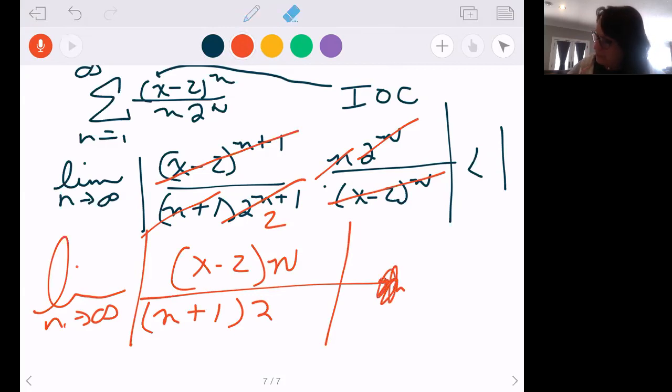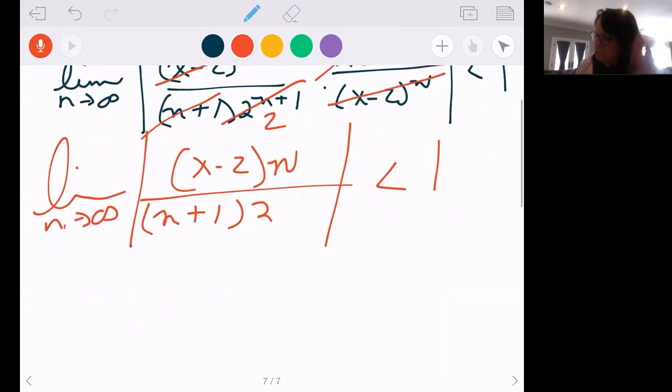Sorry, my eraser for some reason is being, there we go. That has to remain less than 1. So just the details of this. Remember, the n is what's controlling this. X would be a constant in this scenario. X is something going into the function. It's the power series. So all things not involving the count come out front.